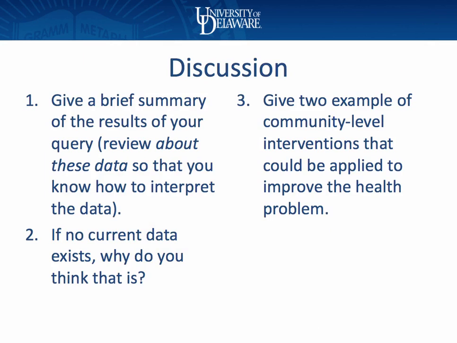So for your discussion, go ahead and give a brief summary of the results of your query. Before you write it up, make sure you review the section that talks about these data. This is so that you know how to interpret the data. If no current data exists, speculate a little bit about why you think this is. And then go ahead and give 2 examples of community-level interventions that could be applied to improve the health problem.